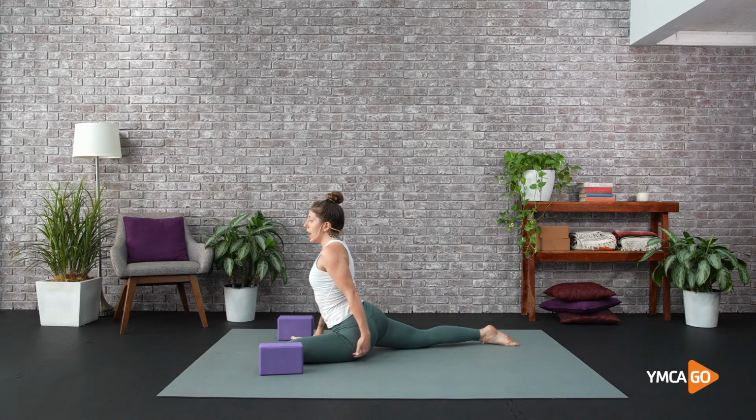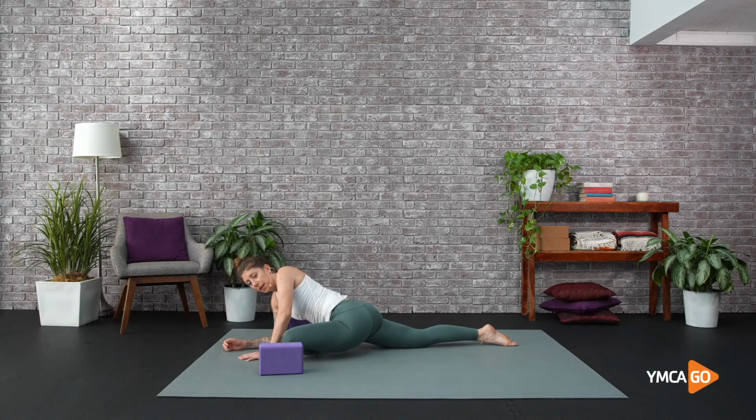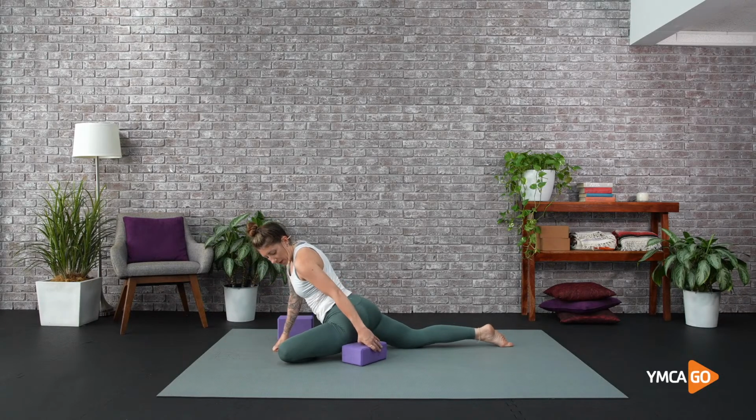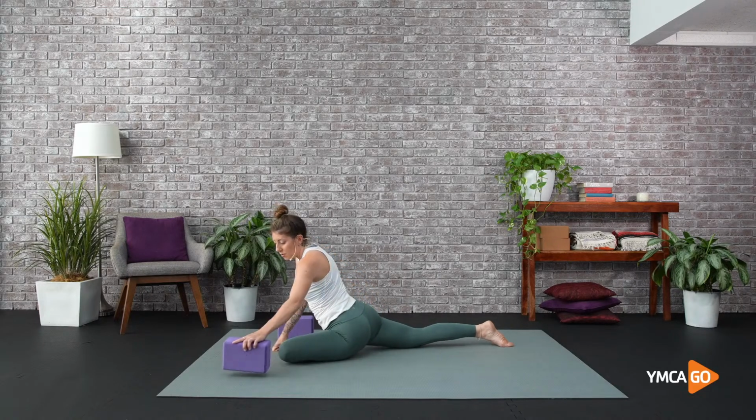So a lot of us here, the hip tends to be super tight, and when we fold over, the hip sort of lifts up and away. If you notice that's happening, you're gonna wedge the block right under your tush. For me, this doesn't make sense, right? It actually pulls me away from the floor. It might even you out. So you're gonna wedge that block under the butt.